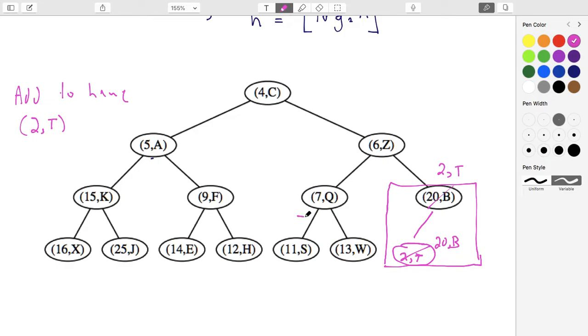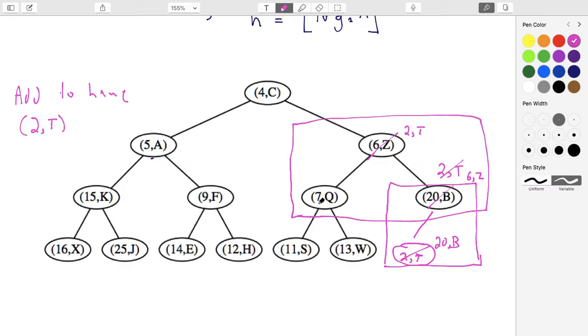So the next thing we do is look at this set of nodes. In this case, the smallest of these three values needs to be at the parent node, so that's currently not the case. At the parent node we have a 6, and at the child we have a 2. So we have to swap these two again. We'll move the 6z down, and we'll move the 2t up here.